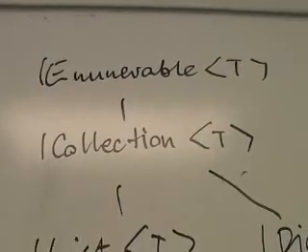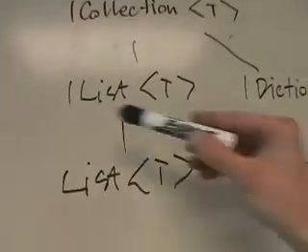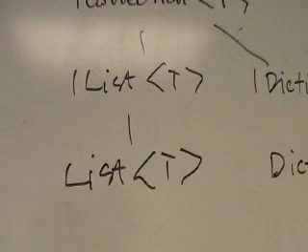IEnumerable<T> is a base interface of the ICollection<T> interface. ICollection<T> is different from the ICollection interface that you know from V1 of the framework. We added some mutators to ICollection<T>, like Add and Remove, all the methods known from the IList interface, except the ones that use the concept of an index. So the next interface in the inheritance hierarchy is IList<T>. IList<T>, as I mentioned, adds the concept of an indexer.